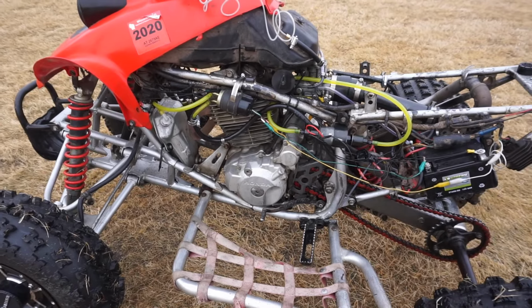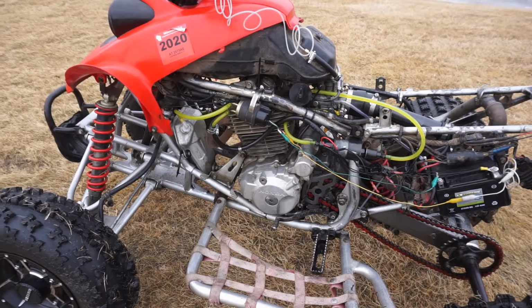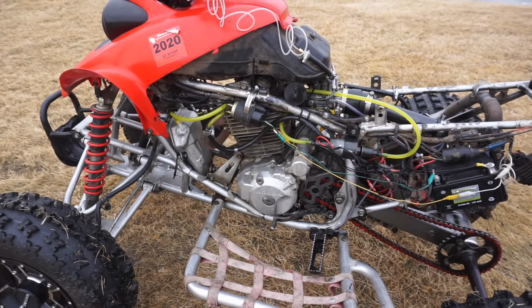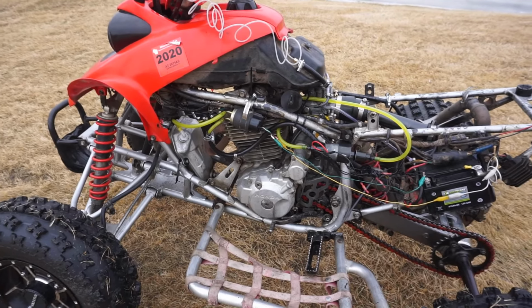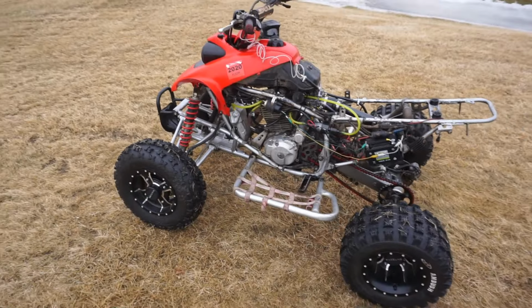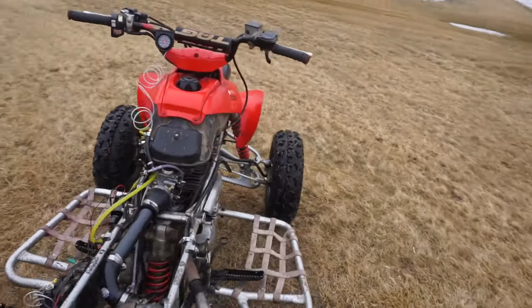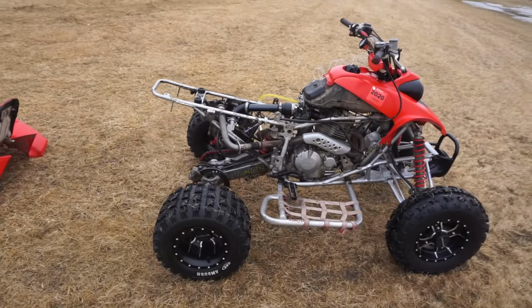I've spent hours and hours trying to make this thing work. And I think I spent probably over $500 trying to get this thing to work right, and nothing is working. So I don't know, I think it's just not meant to be. And I think you gotta know when to give up on something. And unfortunately, I think we're gonna have to give up on this thing. It's just not running right.